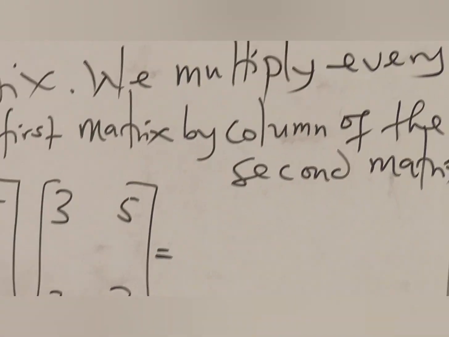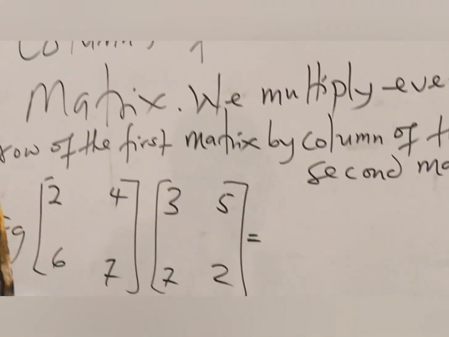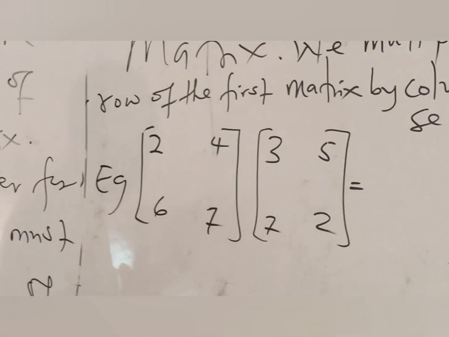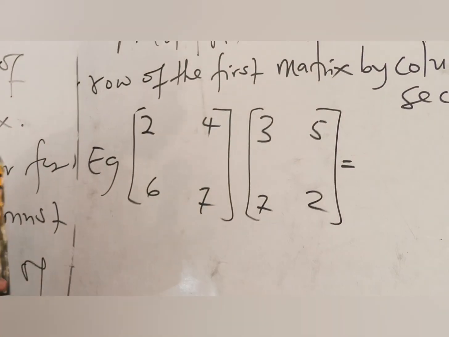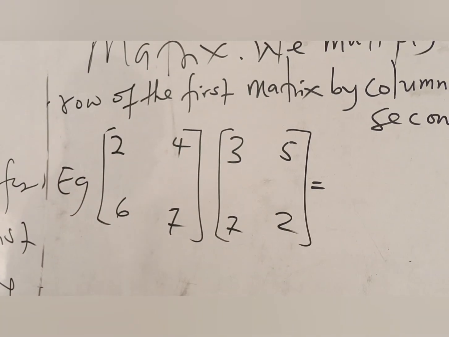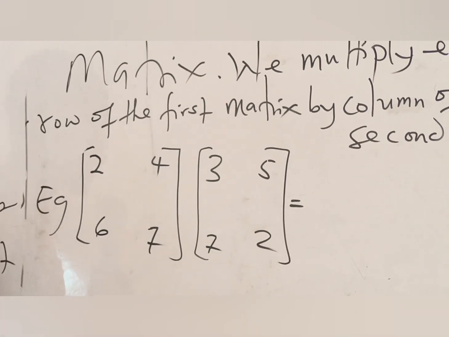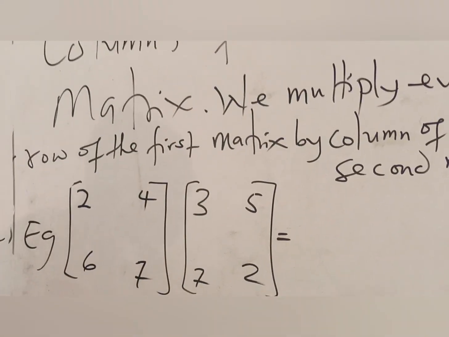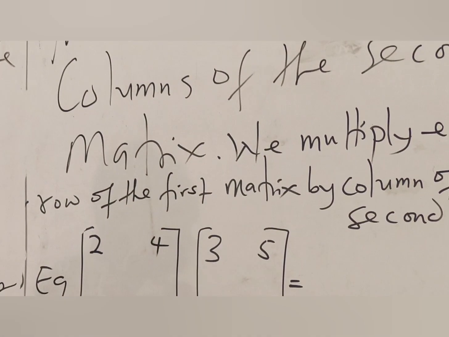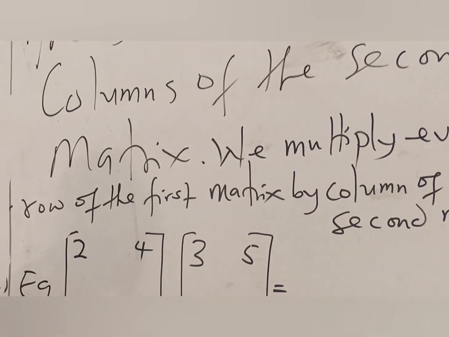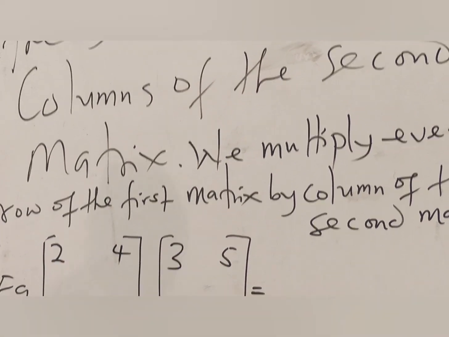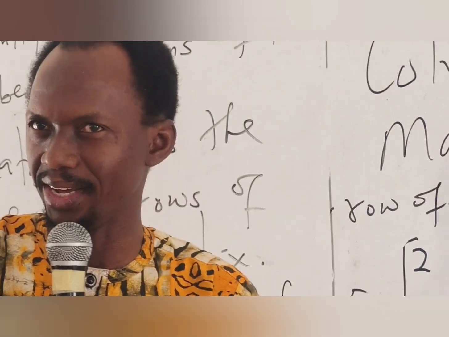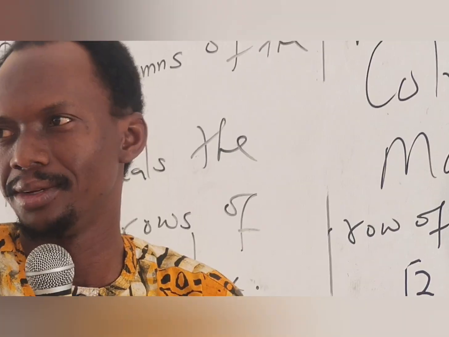First, we know the rule for identifying whether or not I can multiply a matrix by another matrix. The other rule says how my answer is going to look. And this rule says how I will multiply a matrix by another matrix. You pick the first row, multiply by the first column. Pick the first row again, multiply by the second column. Then pick another row, multiply. That's all I mean by that. I'm going to demonstrate that here with a few examples.